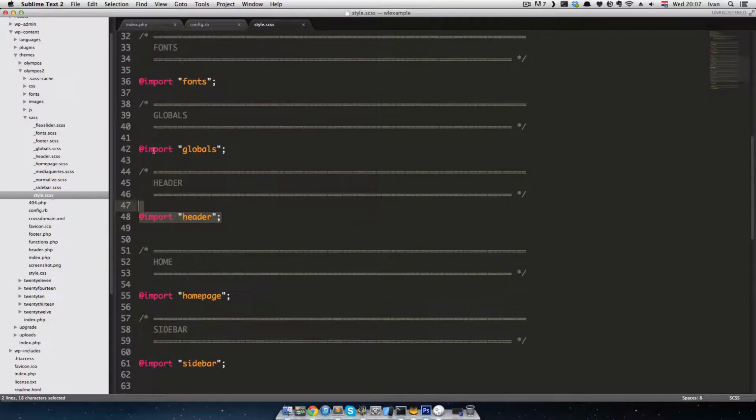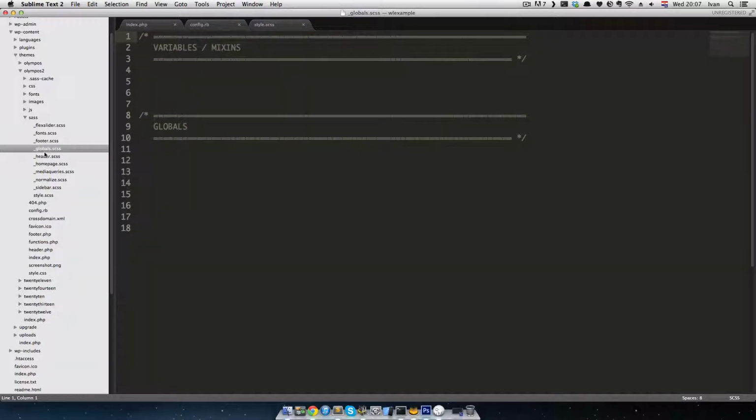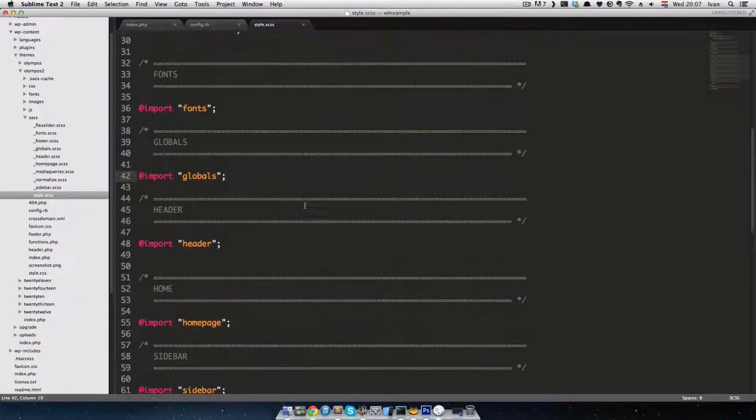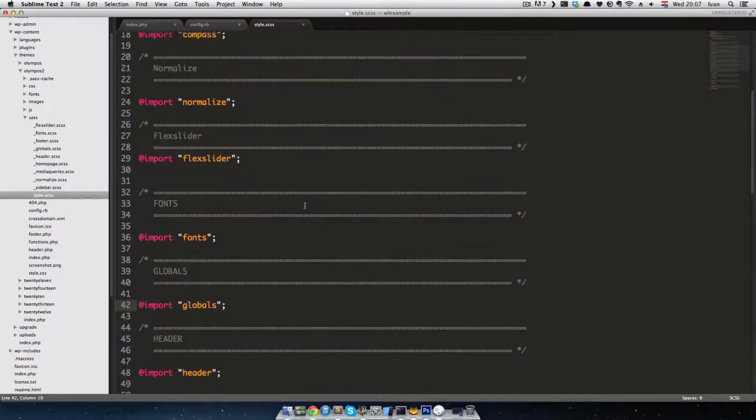So import globals imports all the code in globals.scss right here. So it would import all the code here. This is not a very good example because the globals SCSS is actually empty right now. So let's say flex slider.